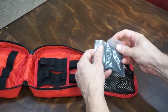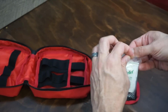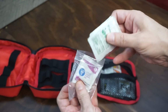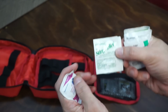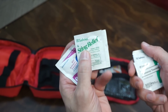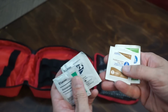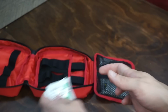Okay, this side here, 2 packs of nitrile gloves. In here is sting relief, and I believe there's a bunch of alcohol pads and prep pads in here. Let's see. So antiseptic towelettes, the sting relief. This stuff, I actually just ordered a pack of about 65 of these off of Amazon. They're great when the kids get bit by mosquitoes, so those are really good to have. Ammonia towelettes, there's antimicrobial hand wipes, iodine prep pads, sterile alcohol prep pad, and another antiseptic towelette.